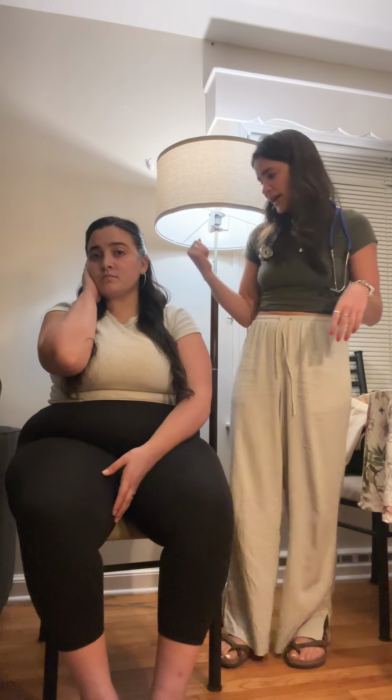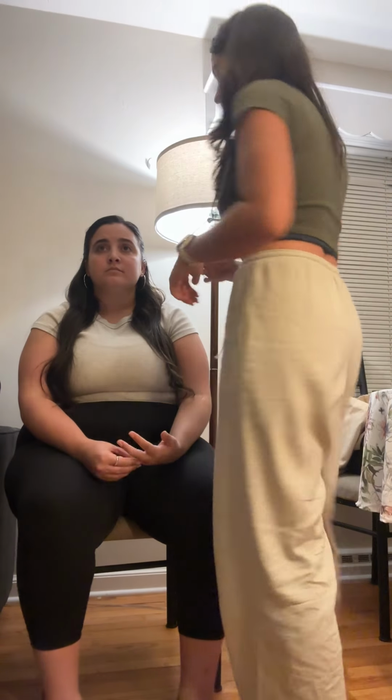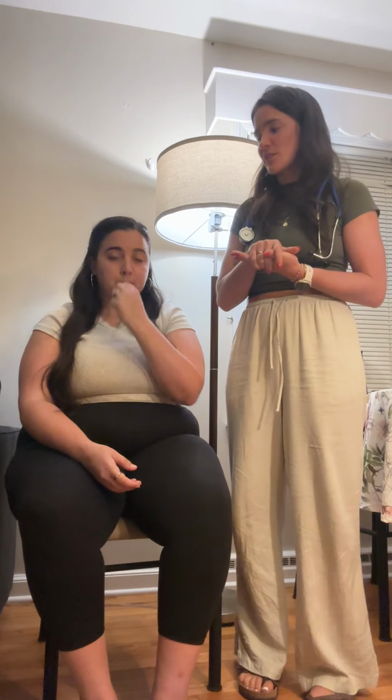So can you cover your right ear, and I'm going to just whisper 2 words. Can you repeat those? 3 cookie. Okay, good. All right. Now cover your left ear. I'm gonna whisper. Blue pattern. Alright, so Maggie was able to successfully repeat the words that I asked her to repeat. So both ears have normal findings. She's able to have good hearing acuity, which is cranial nerve 8, which is perfect.